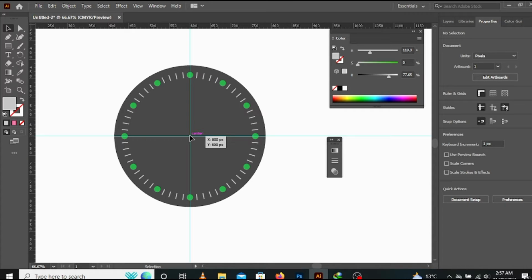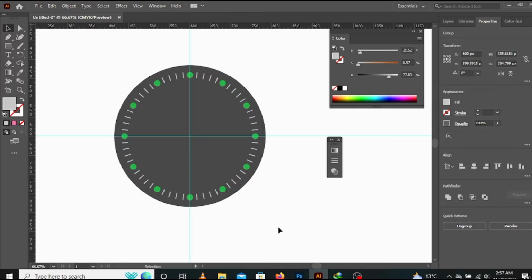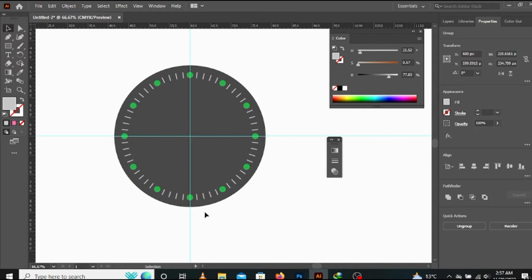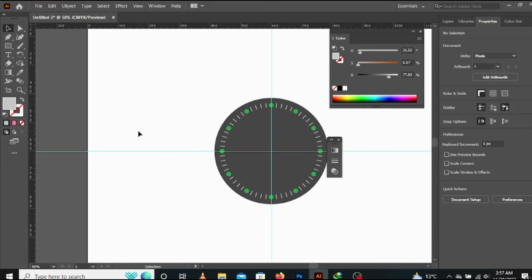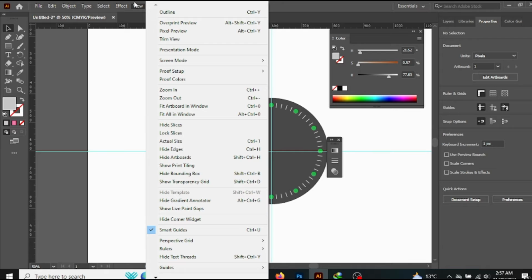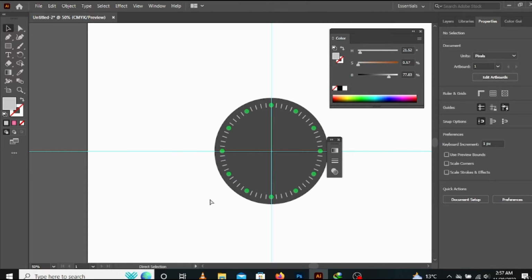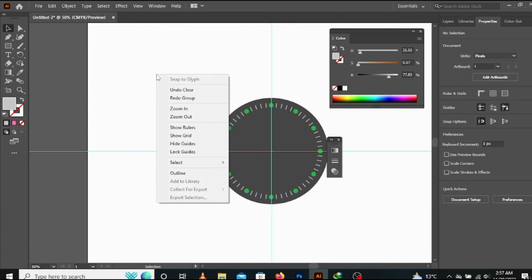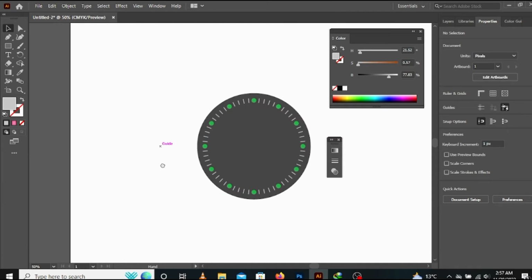Alright, now I will draw needles for hour and minutes. For now I am grouping all this so you can move it everywhere. Also, I am going to hide the rulers and hide guides.